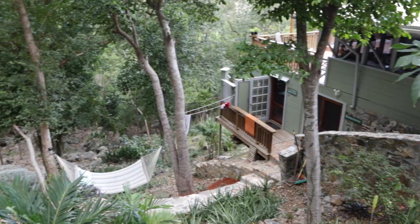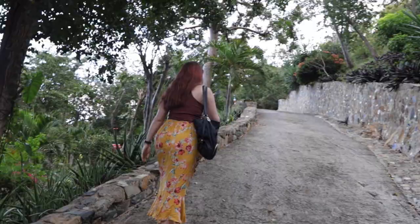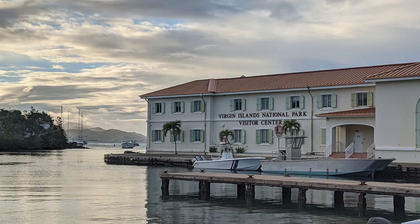Since the weather was kind of rainy and crappy we came back to our Airbnb for a few hours to catch up on some work, but now it's time for dinner so we're going back into Cruz Bay. It's Saturday night so it might be busy. Our Airbnb is nestled up in the hills — very secluded and nice but with a very steep driveway, so we just park at the top and walk down. For parking in Cruz Bay, there's a free lot we found today. Also, after 5 pm the employee parking for the Virgin Islands National Park Visitors Center is open to everybody — a great tip if you can't find free parking.